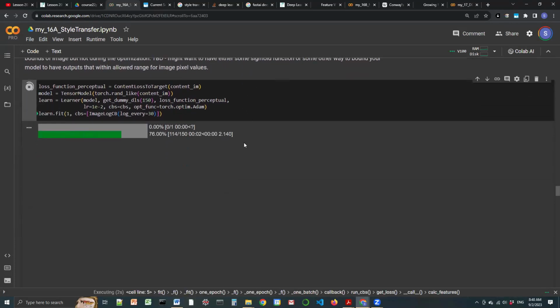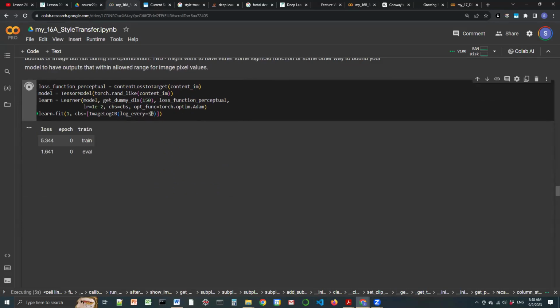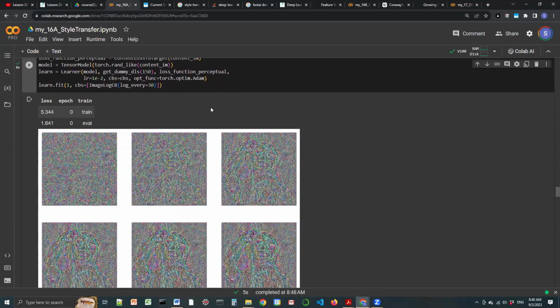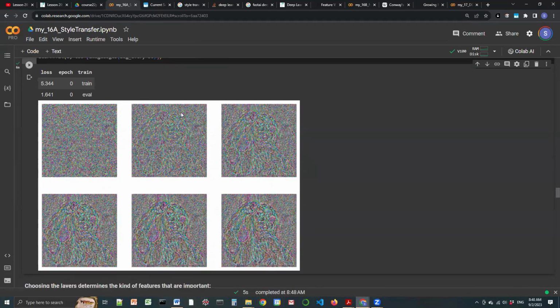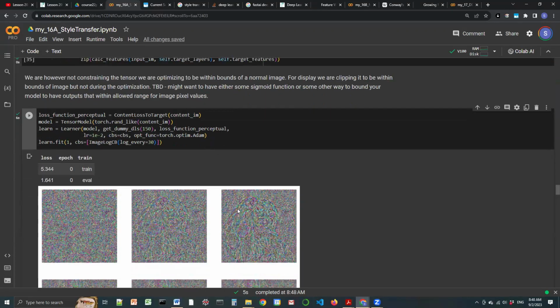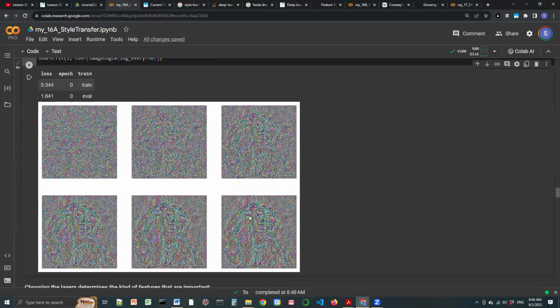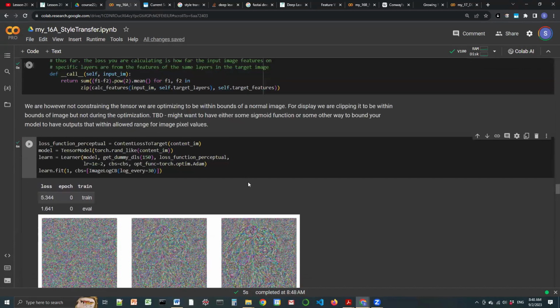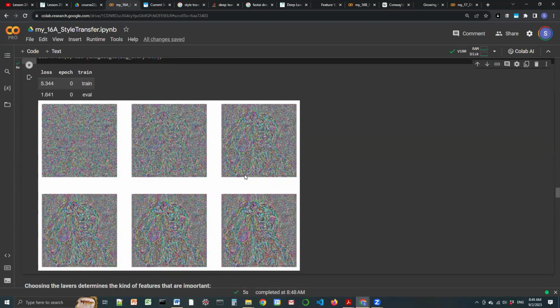And then we apply the loss function and train it as we have always done. And we also take a log at every 30 steps. And what we see is you can begin to see the shape, if you will, of the content image. But so far, again, we haven't actually done anything with respect to style. This just says, take the activation, which is the noise, send it through the VGG network and capture it at layers 18 and 25, and also use that to compare it to the reference image and see what the result is. And we haven't used any MSE loss at all. We are just saying, do the comparison at these two layers and give you the result.